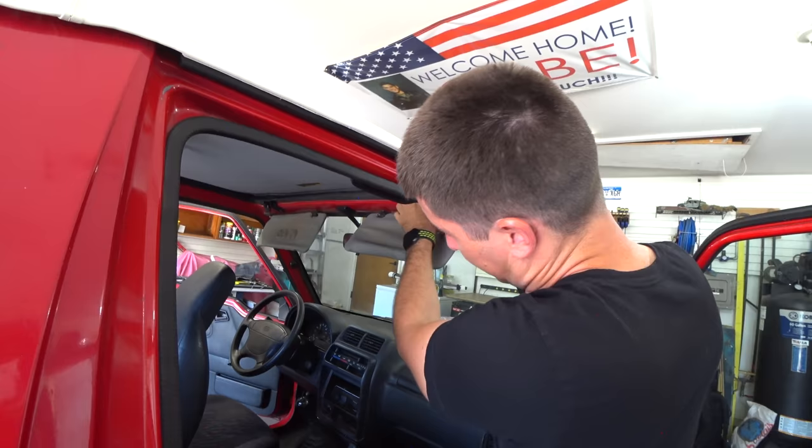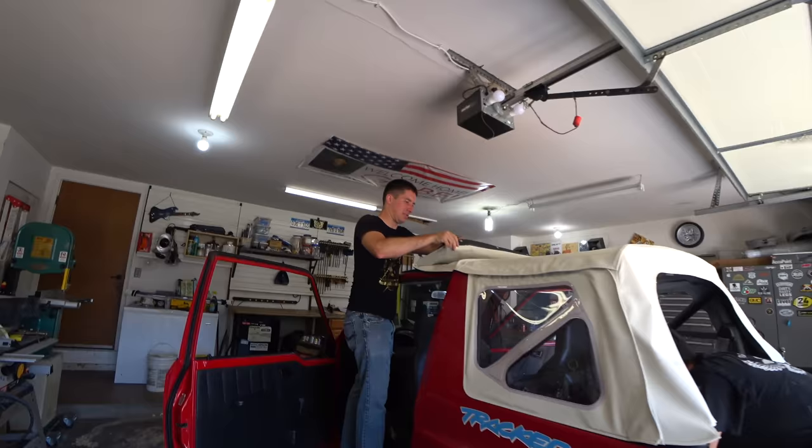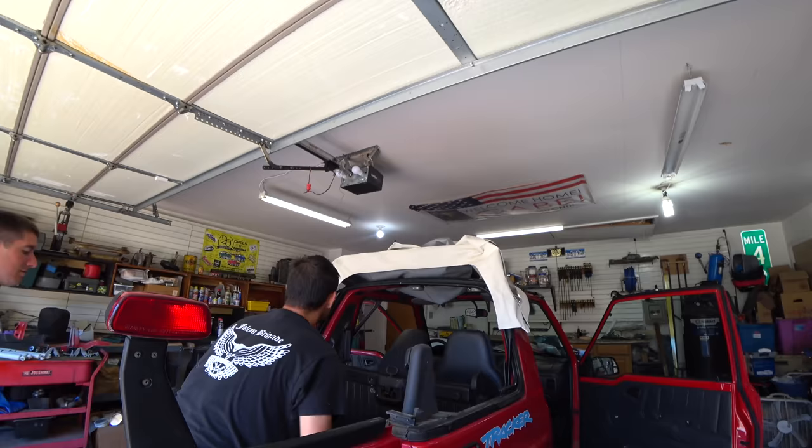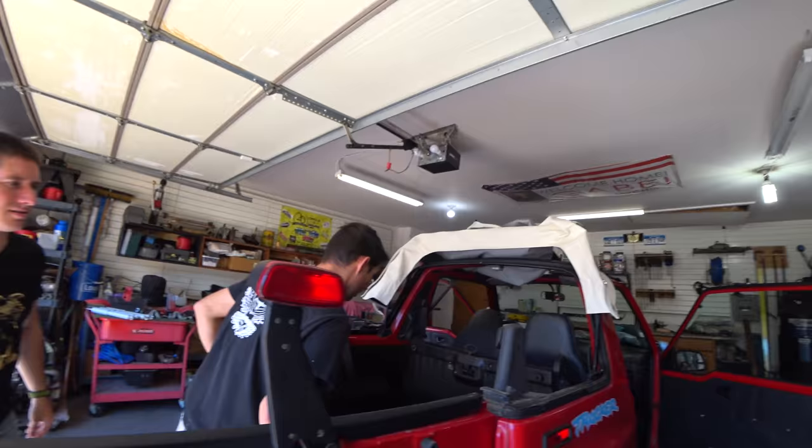And let's get the top off of this guy. Ah, it's got a little catch lever here too. Yeah, it does. You can stand it up. Yeah, it's pretty cool. We can work around that. That'll work. Yeah. All right.